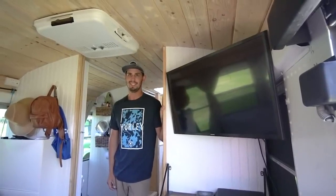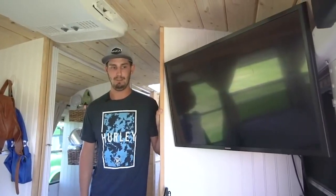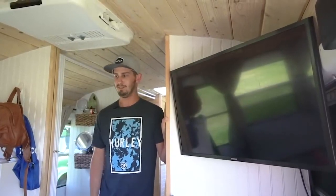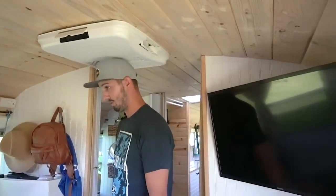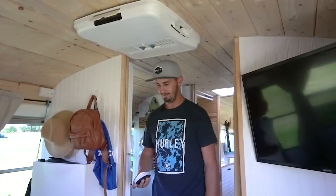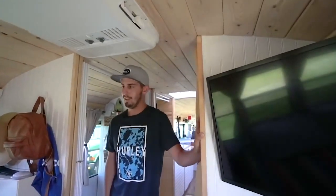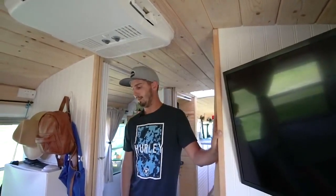So they ended up doing a custom rack on the back for bikes and motorcycles. Once they realized the bed was going to be perfect right at the back door to open up when parked next to a lake or a beach, they can't imagine not having it that way — it's probably the coolest part of the bus. They plan to eventually add some kind of magnetic screen so they can leave it open at night without worrying about bugs. They have a cat so they don't want her escaping or other animals coming in while sleeping. For lighting back here, they have cheap push-button lights and can always switch on the original bus lights from the front, though they have to walk all the way back to turn them off.